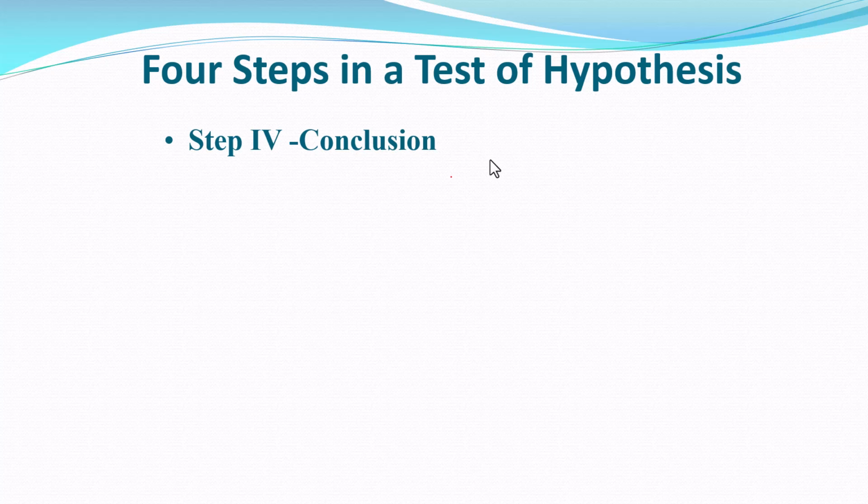In step 1, let's quickly review. We identified the null and the alternative hypothesis we wish to test. Something like we want to test to see if a population mean is equal to 100 versus the alternative that it differs from 100. So we're trying to figure out which of those 2 hypotheses is correct. We're going to collect some data.